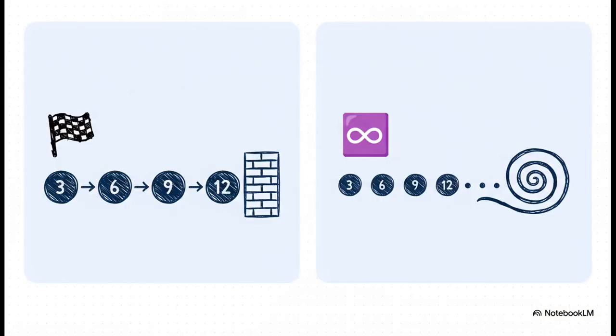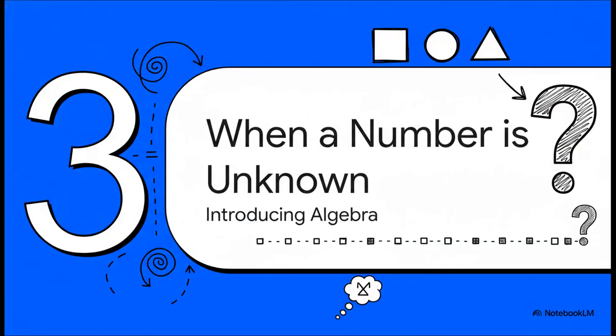This also brings up a really key difference between types of sequences. A finite sequence, like the one on the left, eventually stops, but our original sequence is infinite. Those 3 little dots at the end literally mean it goes on forever and ever. Now, the term-to-term rule is fantastic for finding the very next number. But what if we wanted to find the 100th number? Or heck, the millionth number? We can't just sit there adding 3 over and over again. We need a much more powerful tool.